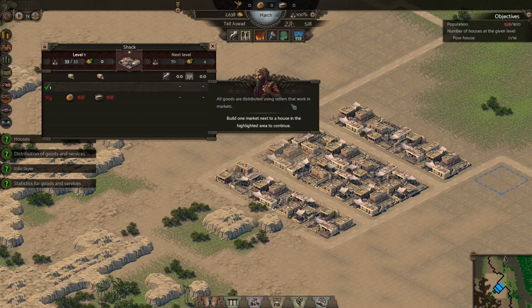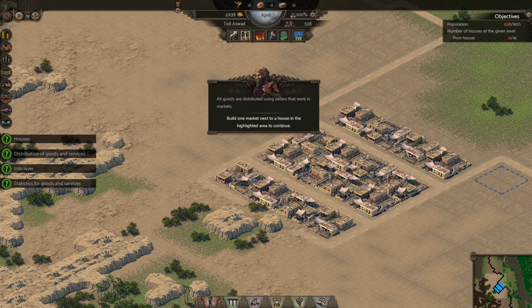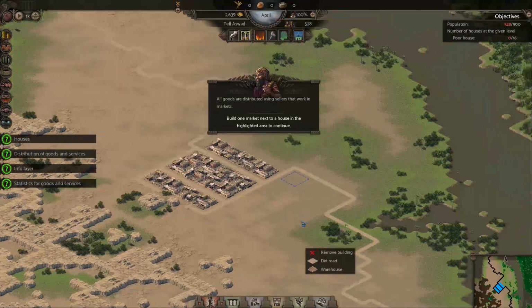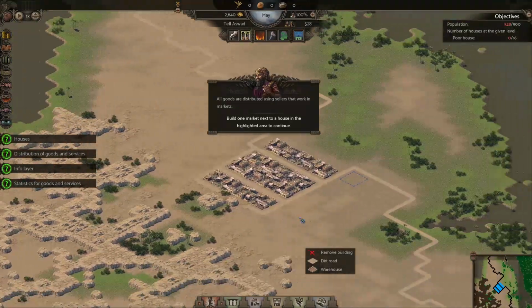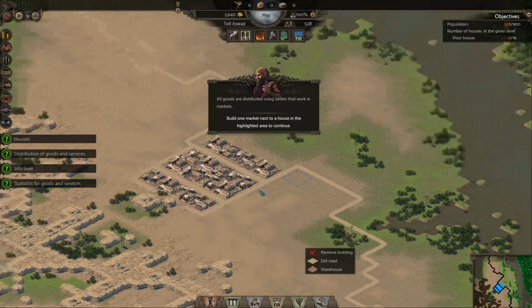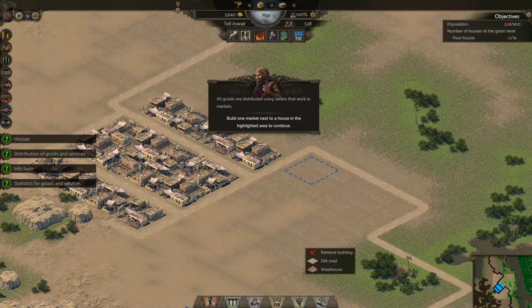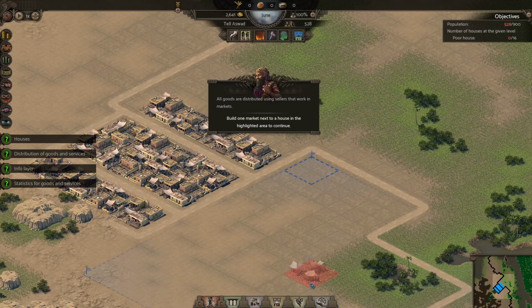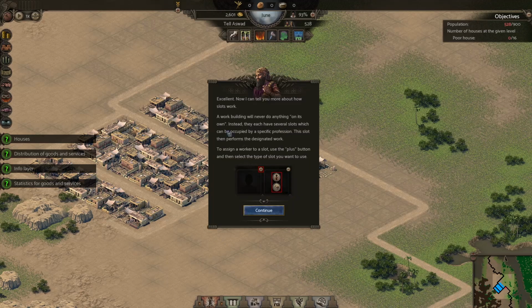All goods are distributed using sellers that work in markets. Mark next to a house in the highlighted area to continue. The maps are really small so far, but I think they will get bigger and bigger as time goes on. Okay, you want the market. I can provide one. Market. Excellent.